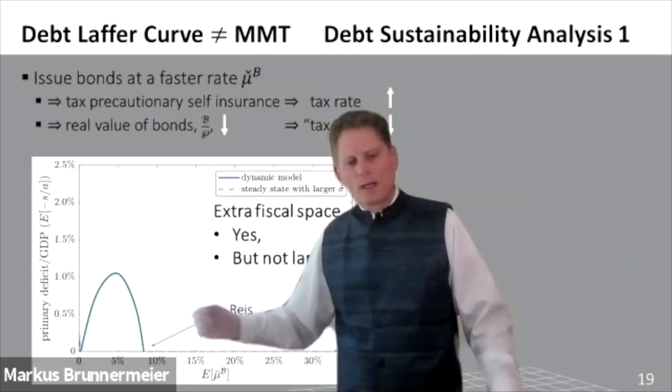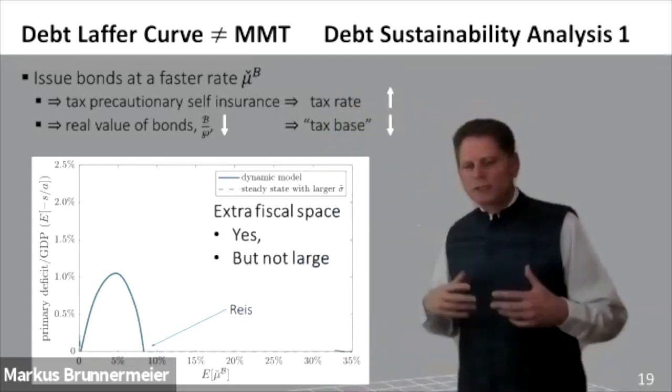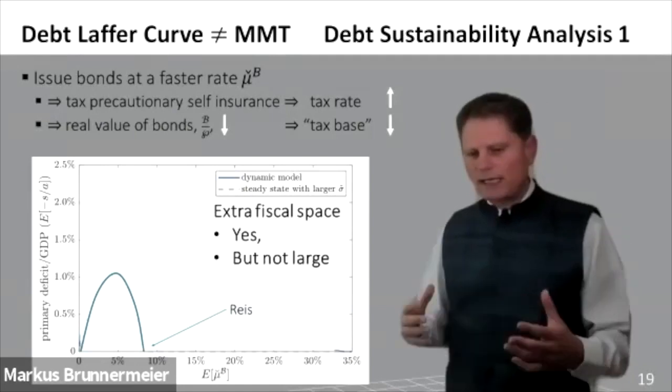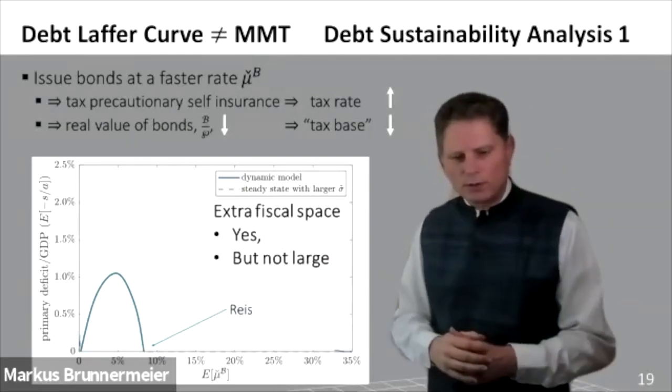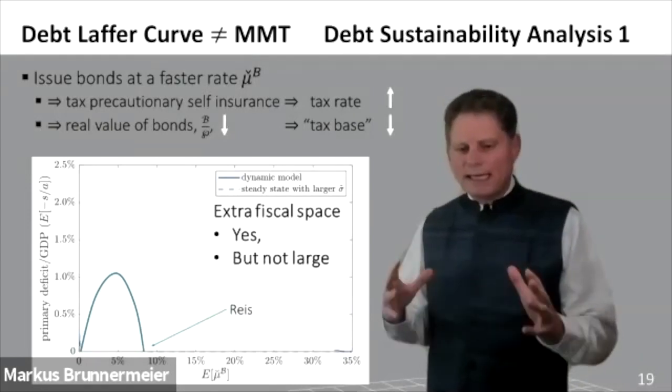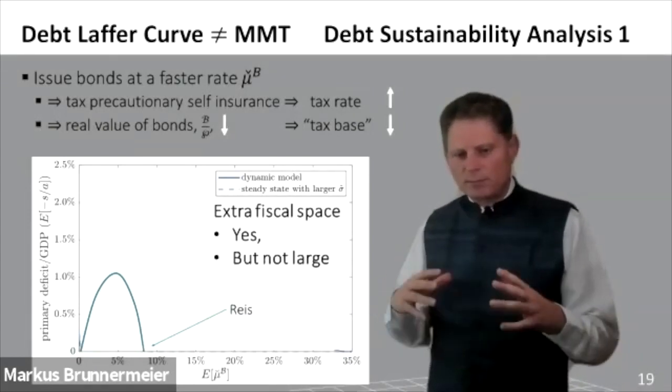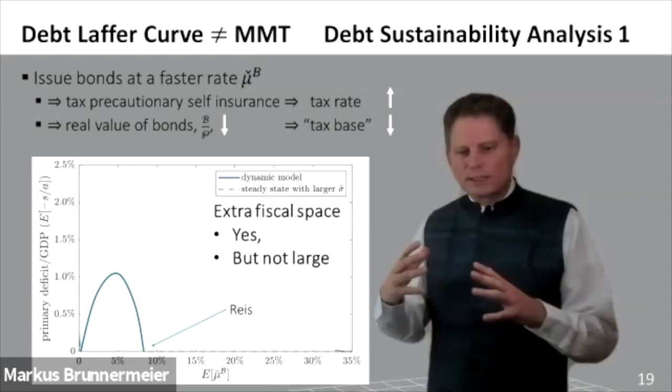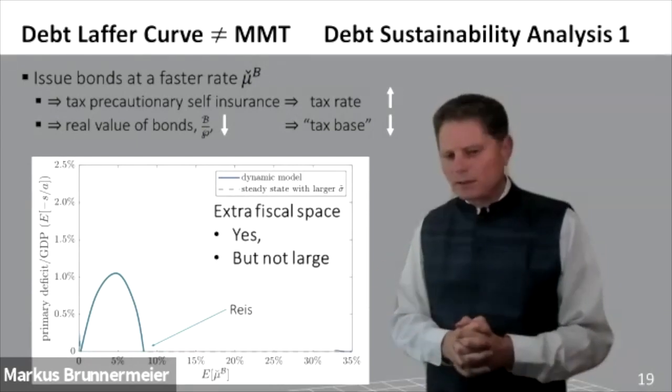Okay. And the same argument holds here too. It's just a different activity you tax. You don't tax production of some particular good, or certain consumption. Here, you actually tax self-insurance, the fact that people like to hold government bonds to self-insure each other. And that's what you will tax.